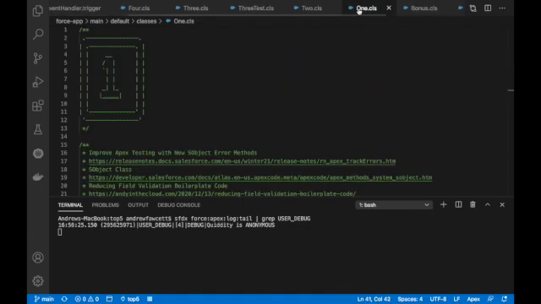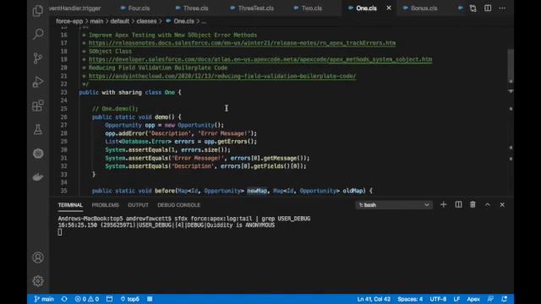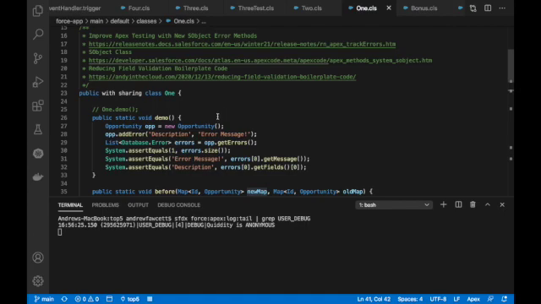So number 1, I've chosen to go with the ability to be more dynamic about how you raise errors on SObjects. So for those of you familiar with writing triggers or even other parts of Salesforce, maybe Visualforce pages or even Lightning components, you can set errors on the SObject fields or on the SObject, and those filter through into the various user interfaces. Historically, you've had to be very specific about the field that you need to set, and it's also been hard to get the errors back out when you want to write tests unless you need to insert those records, which is expensive if you're writing a lot of tests for different scenarios.